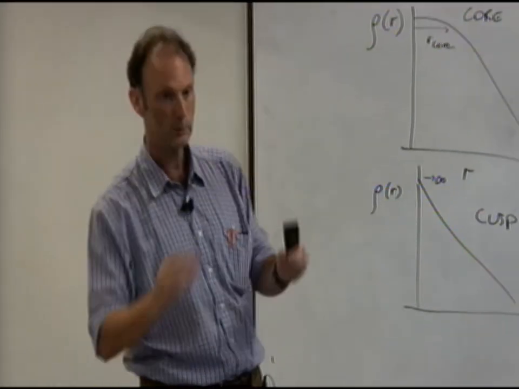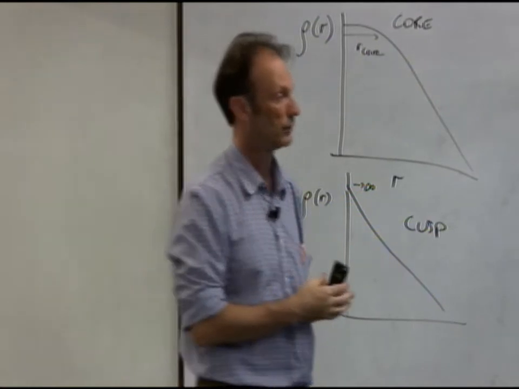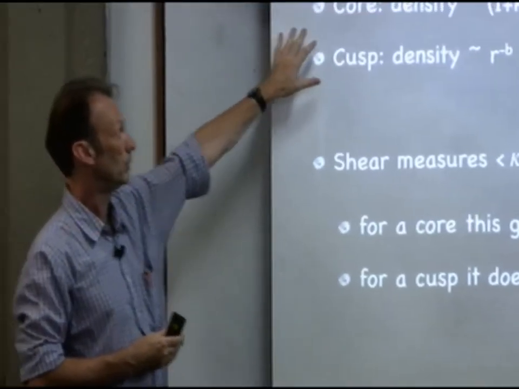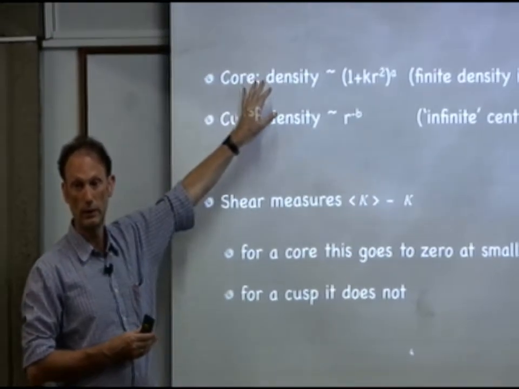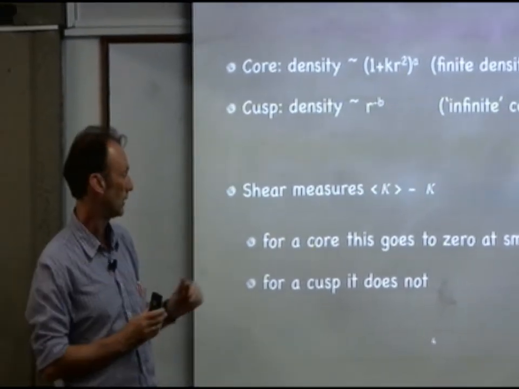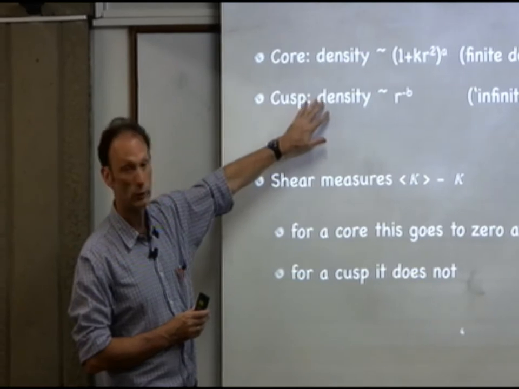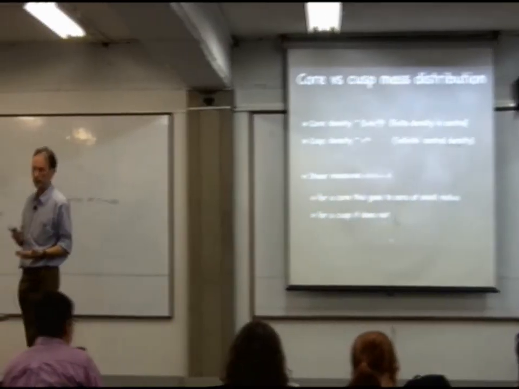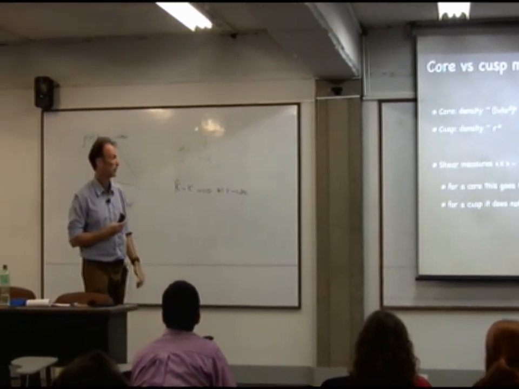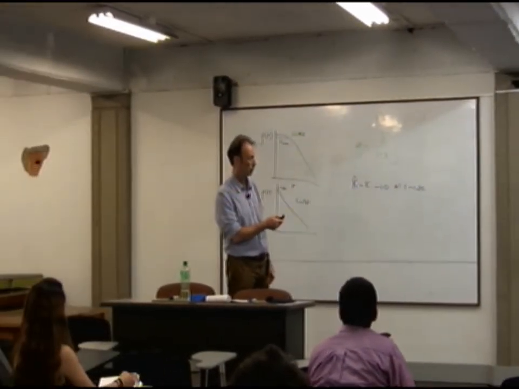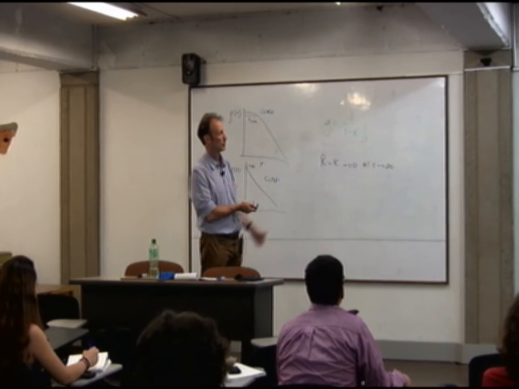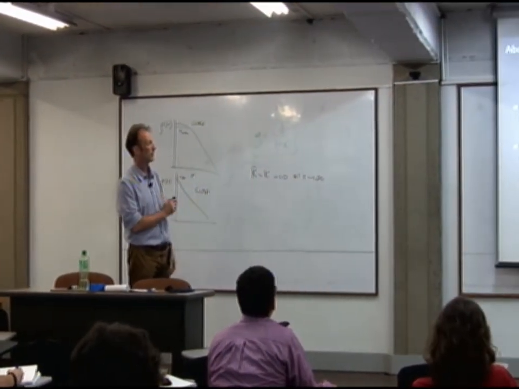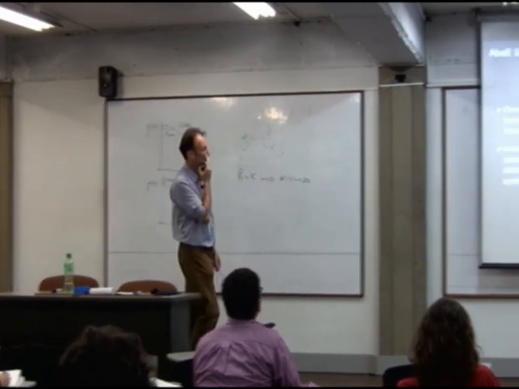So if you make a mass map of the shear of a galaxy cluster, and you see that the shears towards the center go down to 0, then you know that you have a core density profile. If you see the shears keep on getting bigger and bigger closer to the center, then you're in the situation of a cusp. So this is a very nice theory. In practice, it turns out to be very difficult to make this kind of measurement, unfortunately, and I'll show you why in a second. But this is one of the main motivations for trying to measure mass maps of clusters very accurately.